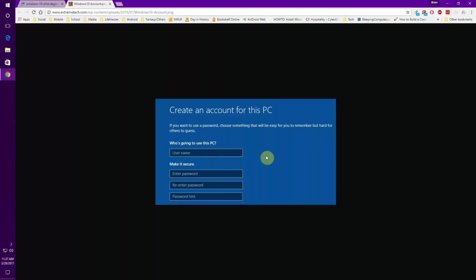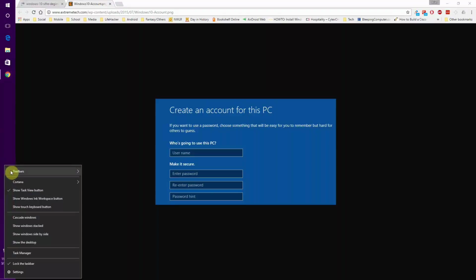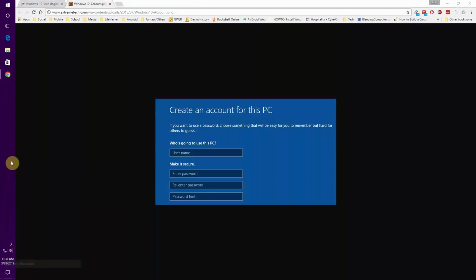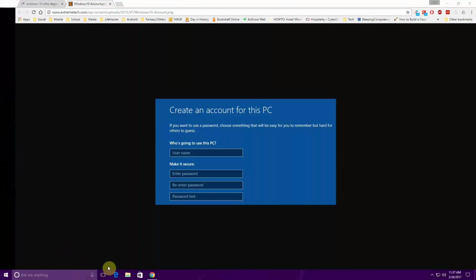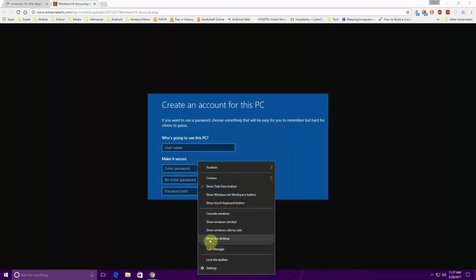If you have already set up your PC and you want to go back and make no password, it's not hard. First thing I should do is put my taskbar where everybody's used to seeing it.